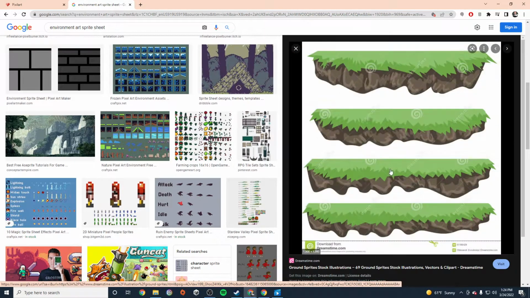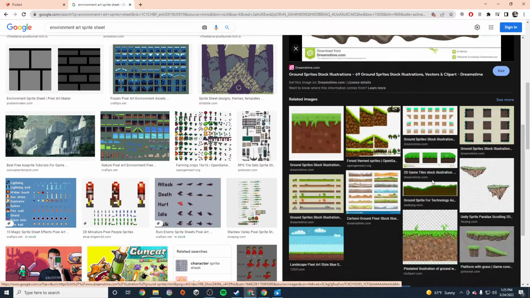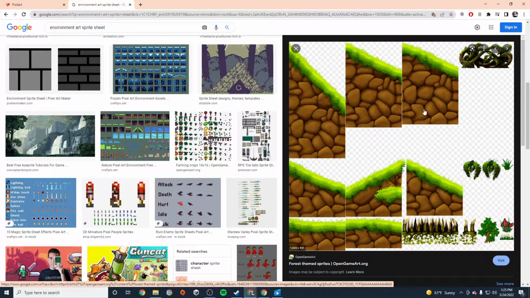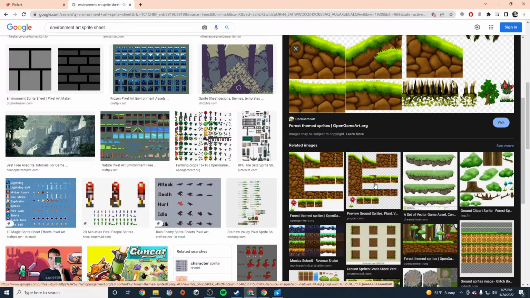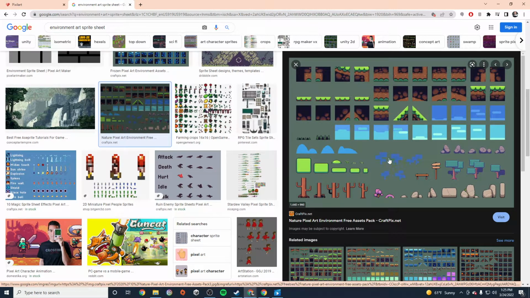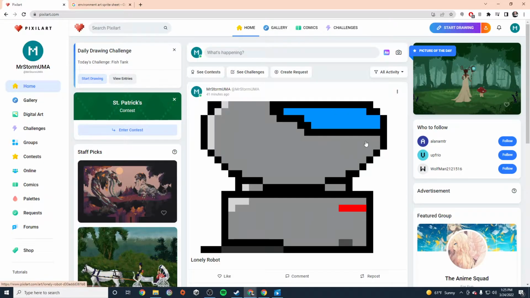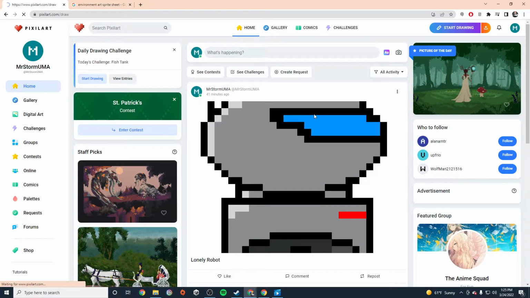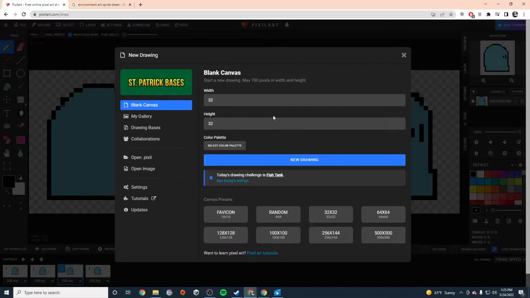But yeah, they can be any style you want. Whatever looks nice to you. You can go into a large amount of detail if you're doing vector art if you want. There's some more vector art tiles that have been created. There's just all kinds of ways you can go about this, but I'm going to stick with the 2D pixel art that I've used to create my character, and I'm going to create a new drawing.